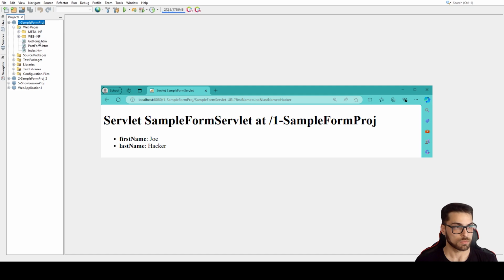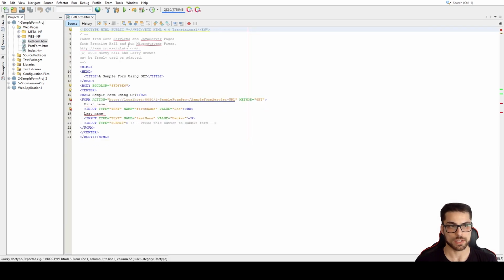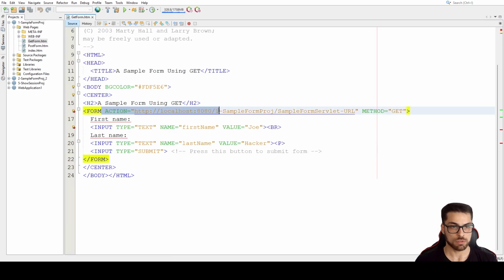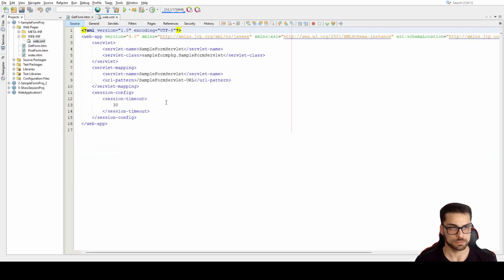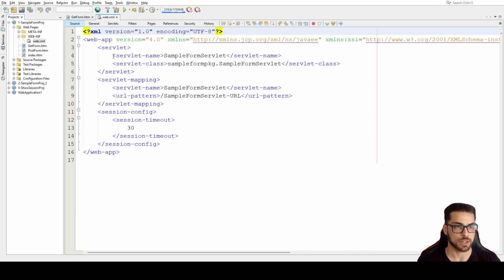So if I go back to the get form, which is the one that we accessed first, we have the form action that points to that URL, and that URL being the servlet URL. How do we find the servlet URL? Go to WEB-INF, web.xml, and there you have, okay, so here I have this servlet with this name, SampleFormServlet.